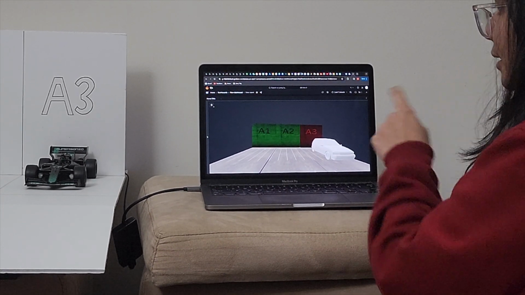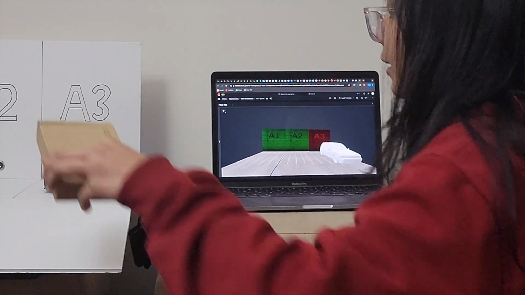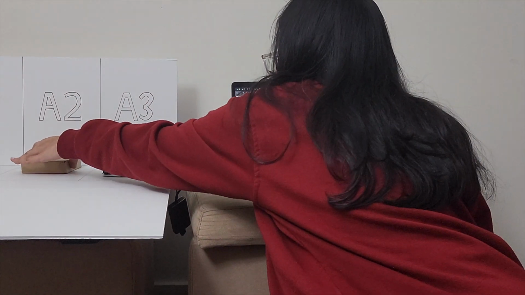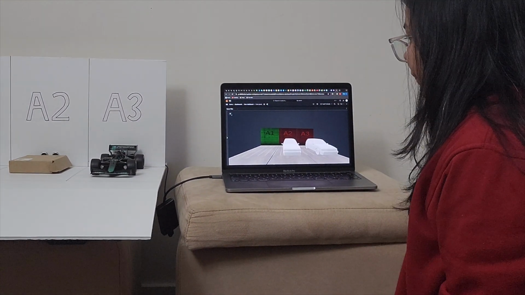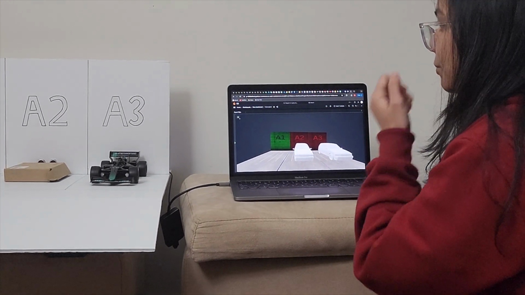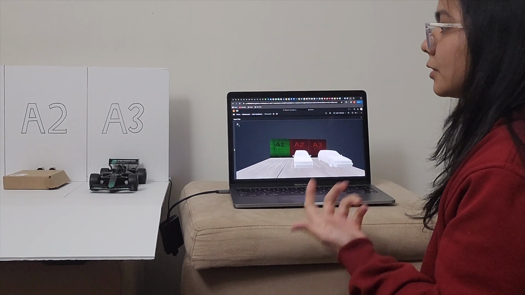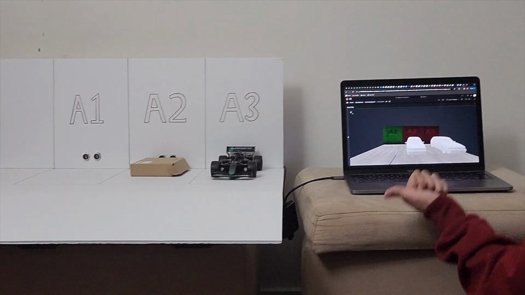So you can see that it turns red, and the rest of the slots are green. If we place another object in front of the sensor, it turns red as well. So this is how the model works. If the slot is empty, it is green, and if it is occupied, then it's red.